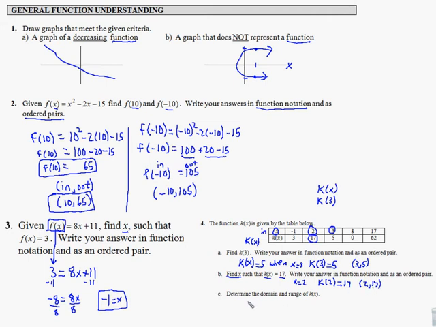The last question simply says determine the domain and the range of k of x. Since I have a discrete set of data, meaning that there's only 5 inputs and only 5 outputs, none in between, there's only going to be 5 elements in my domain and 5 elements in my range. So my domain is simply going to be a list of those 5 elements, but we list them using these curly brackets. My domain would consist of -1, and I'm going to separate them by commas, 2, 3, 8, and finally 17.